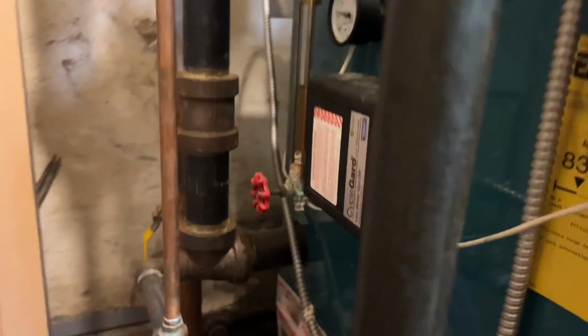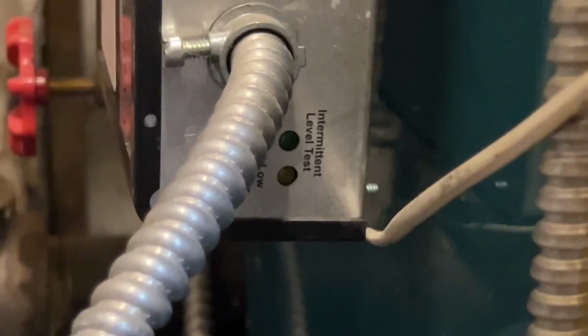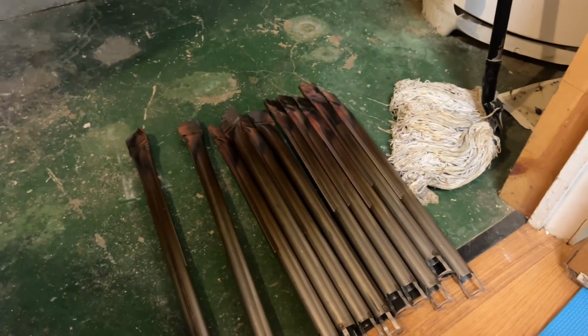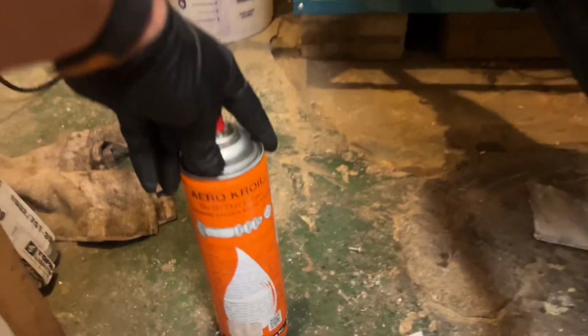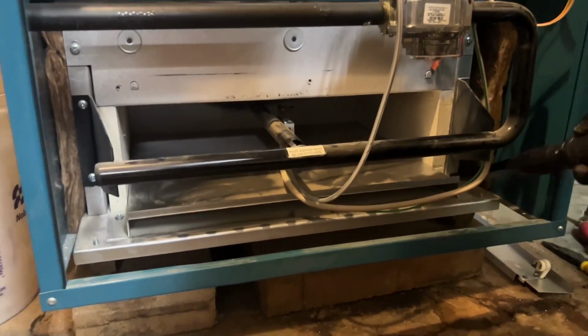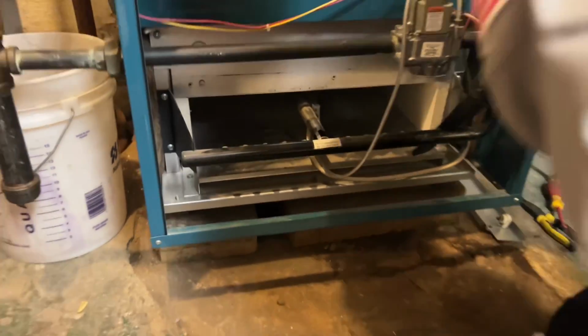But while we're doing that, I'm also going to drain the boiler, and we're going to make sure the low water cutoff light, which is right there on this model, illuminates and turns off the boiler. All right. All of those burner tubes are removed and cleaned and lubricated with the Croil. Peter's just vacuuming out the combustion chamber. She looks really, really nice.